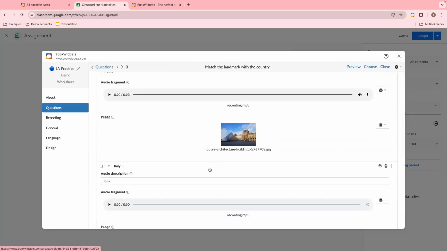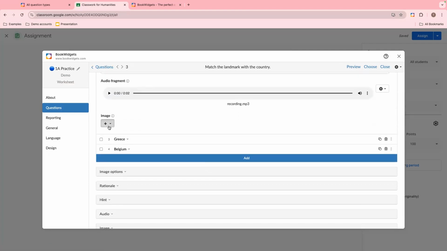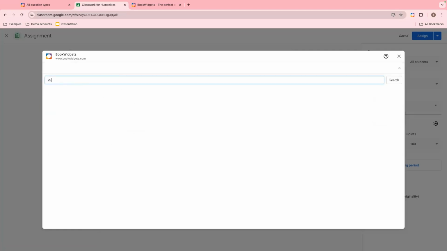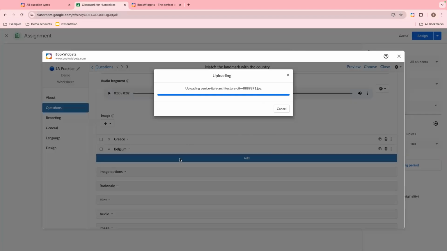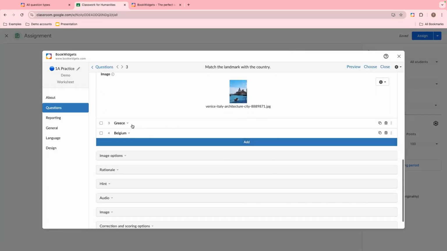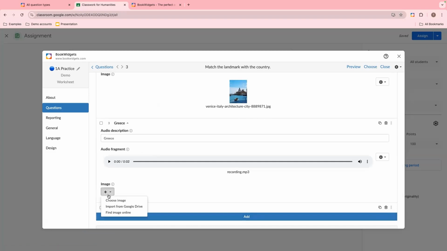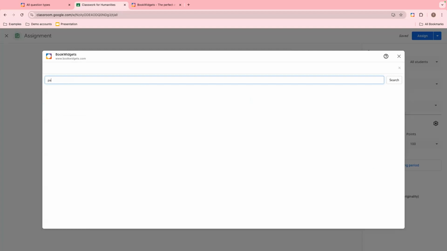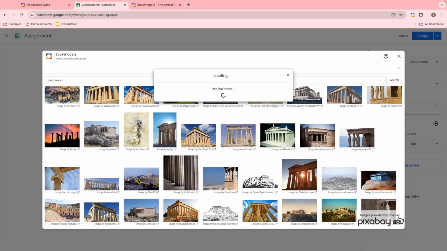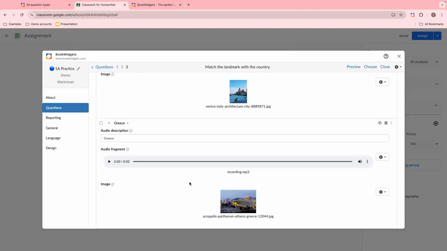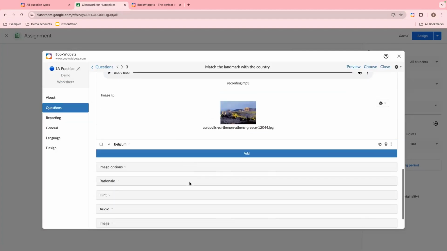Let's go back to my choices. There's my image. Yeah, my image disappeared. Find image online. Make sure I got that back in. But see how quick it is to be able to make a change. I'm going to add an image and find it fast. And there's that image. And there we go. Okay. All right. So I got them.